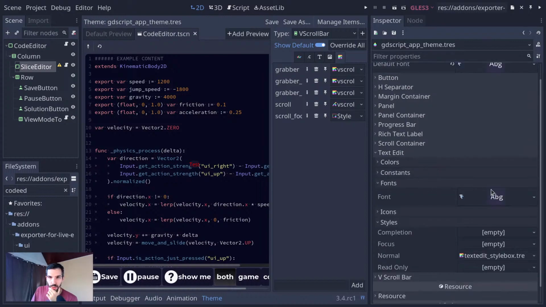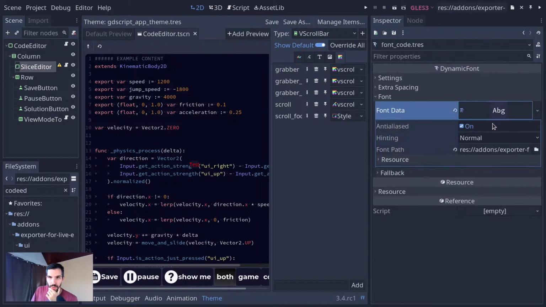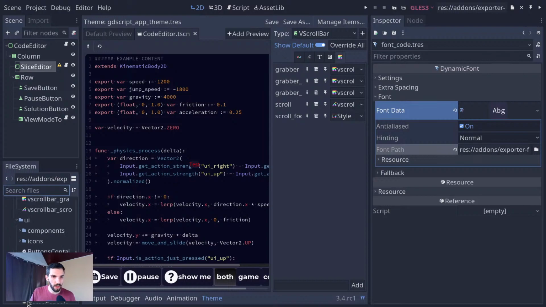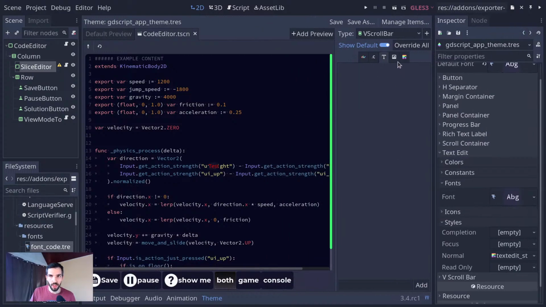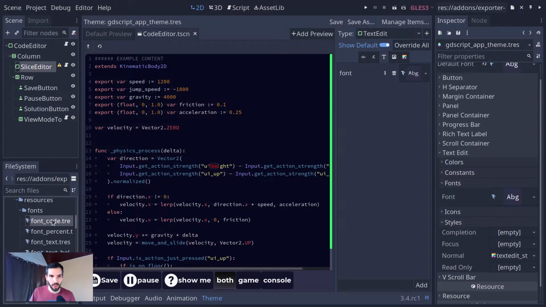How about the font? It's using Source Code Pro, and I think we wanted to use a different mono font in there, and it should be this one, right? I'm gonna go back. Well, I can work from the new interface as well. Not on the V scroll bar. We're going to grab the code editor and drag and drop our code font. Is it correct?